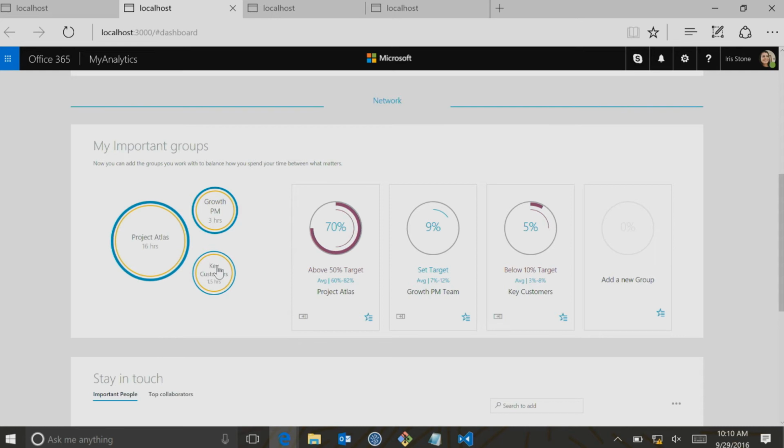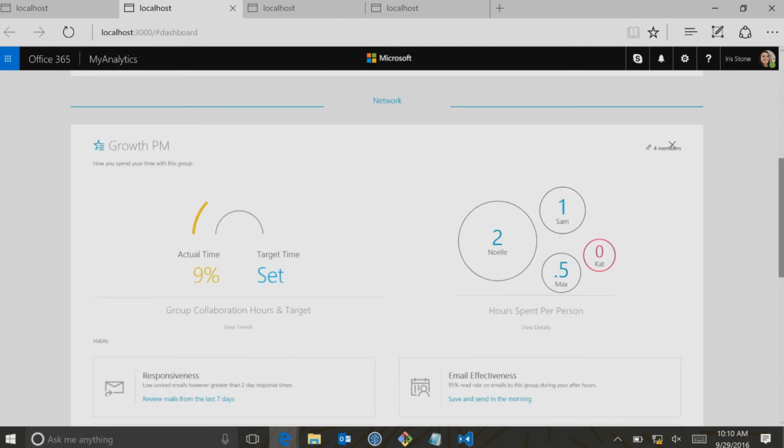So she's looking at this and she feels like, wow, the amount of time I'm investing with my peers doesn't feel like enough. And she's not getting nudges about how to change that. So she says, hey, I'm going to set a target and ask My Analytics to help her stay on track as she moves forward. So she clicks on this and she goes in here and she says, hey, I'm trying to estimate, maybe about a third of my time should be spent on peers. So she enters that target.